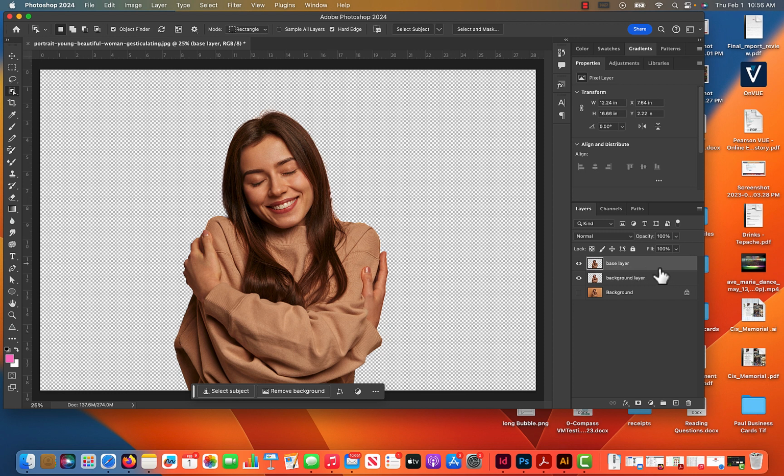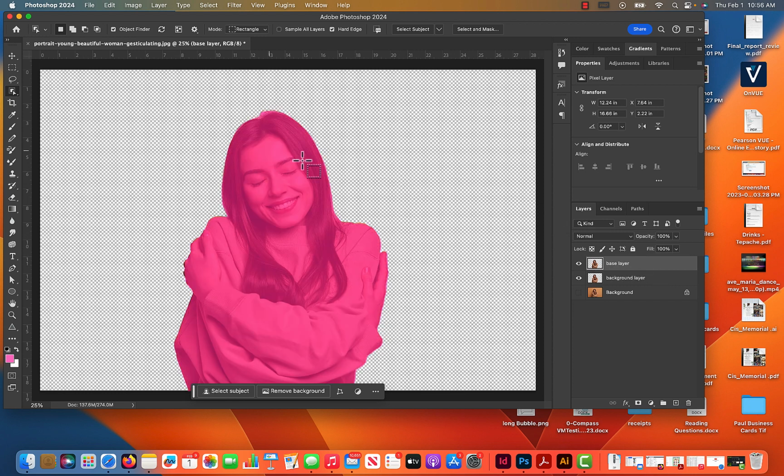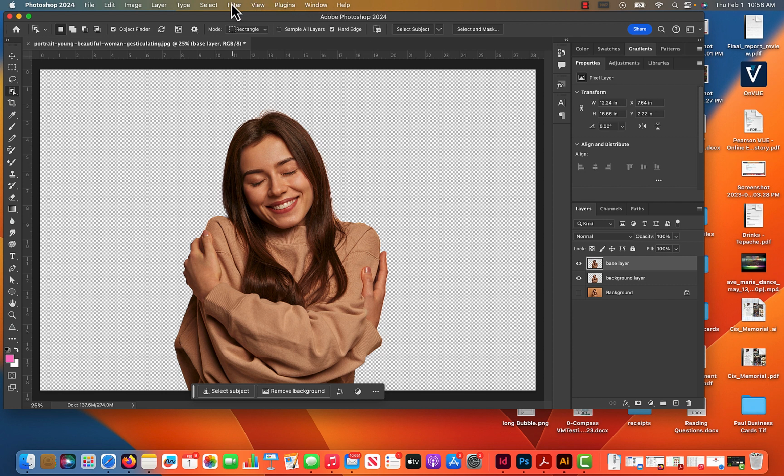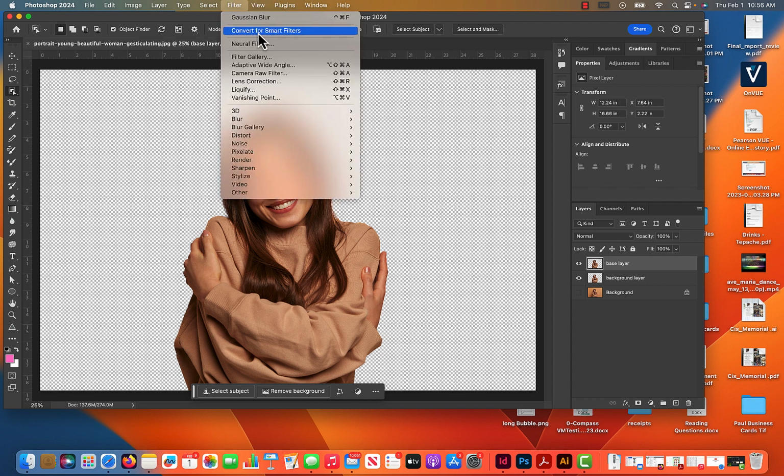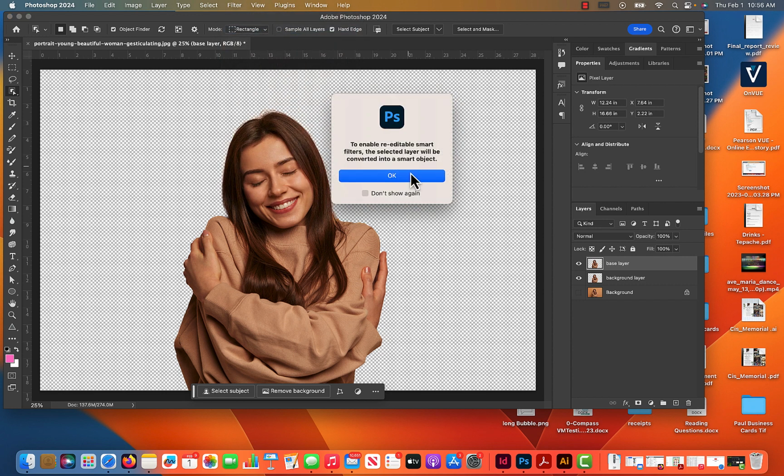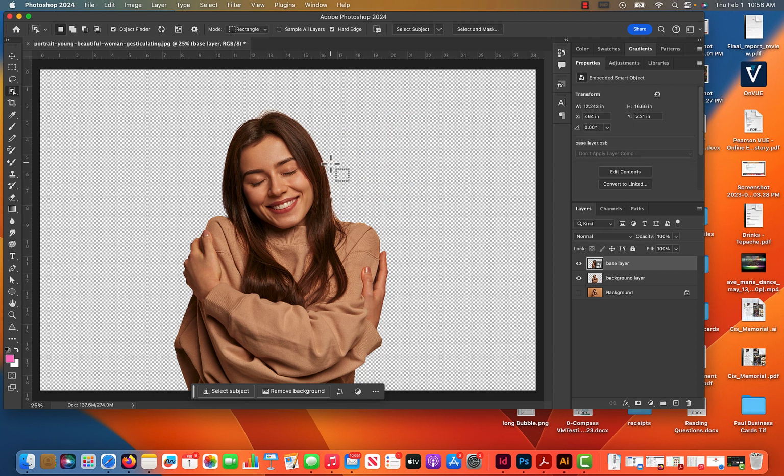So what I want to do now is start applying some of the filter effects that we're going to use. I want to decrease the texture on this, so I'm going to go filter, convert for smart filter, and click OK. A smart filter is just making a backup so that I can't mess with this one. It'll always keep a backup so that I can always undo what I've done.